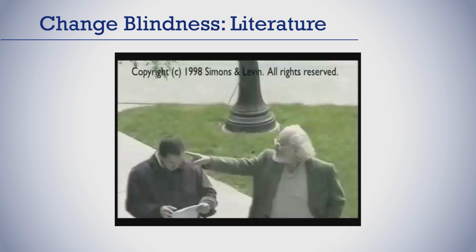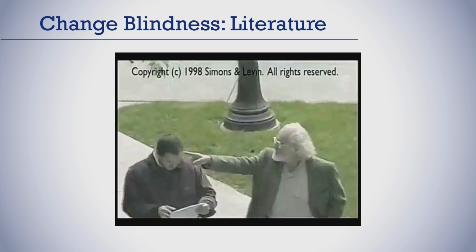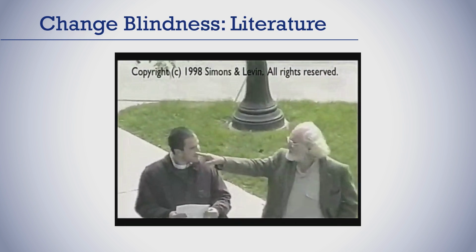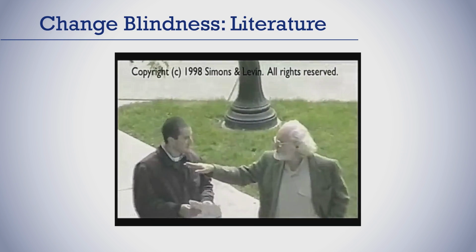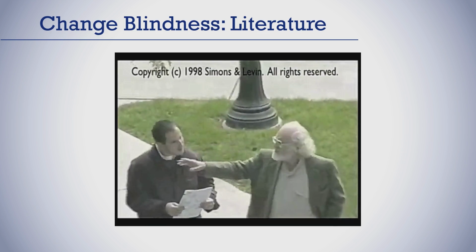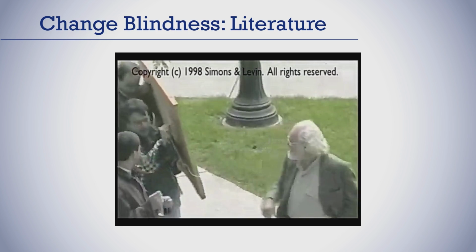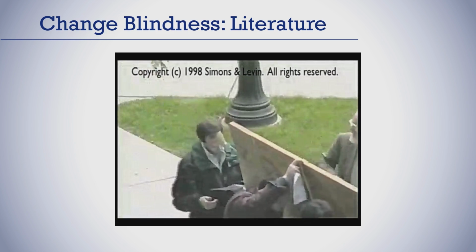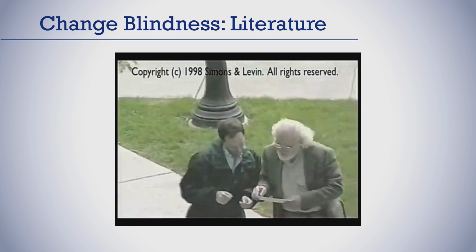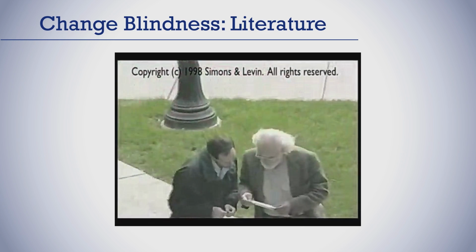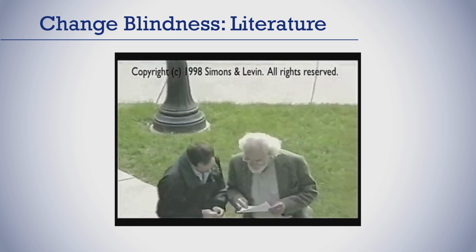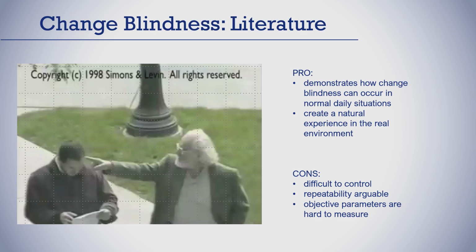This is another experiment, instead, in real life. In a real-life experiment, there is a participant who is unaware. A person approaches him and asks for information. And while asking for information, this happens. And apparently 50% of the people are not aware of the change. So, change blindness apparently happens in daily experience.